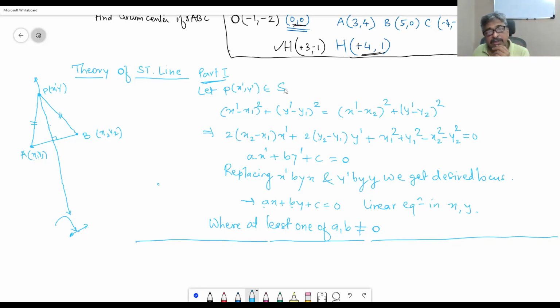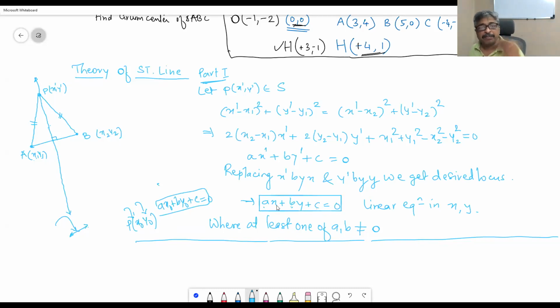That is basically the converse and direct theorem. If P belongs to S, then this happens. Now, suppose I have a new point. I am not going to write part 2, that is the converse of this, I am just trying to explain it. Suppose I have a point P whose coordinates are x0, y0, and I say a x0 plus b y0 plus c is equal to 0. So algebraically I know an ordered pair x0, y0 which satisfies this equation.